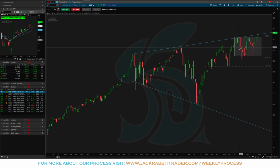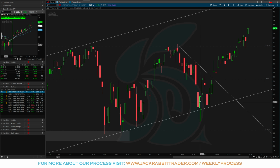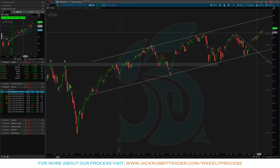All right, and again, if we were treating it like any other stock, there you go. There's your consolidation breakout, and see where it runs. So that's the weekly. Let's take a look at it on the daily. You can see that, as we said, it's just running along that 8-day exponential moving average. Okay, right here. So from a technical perspective, same idea.